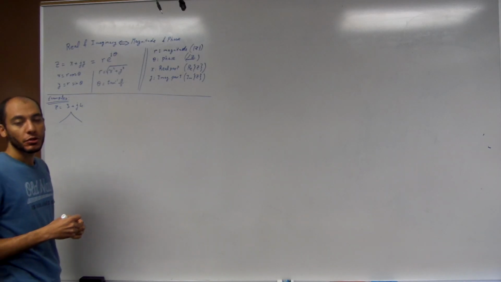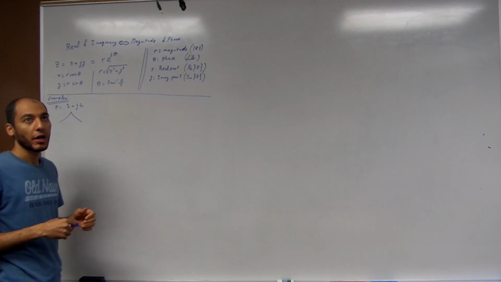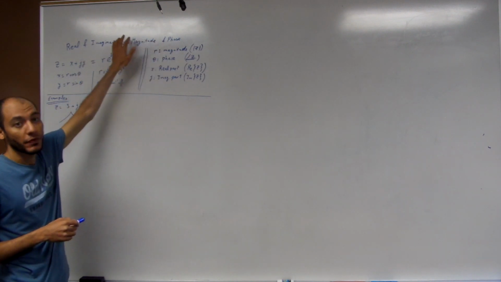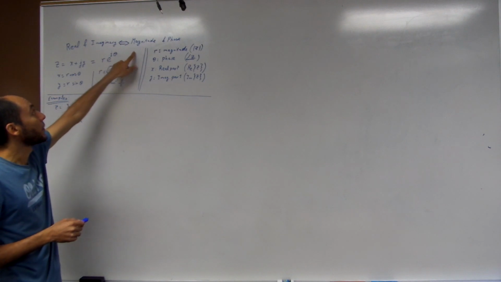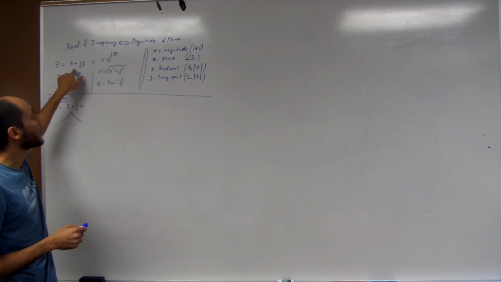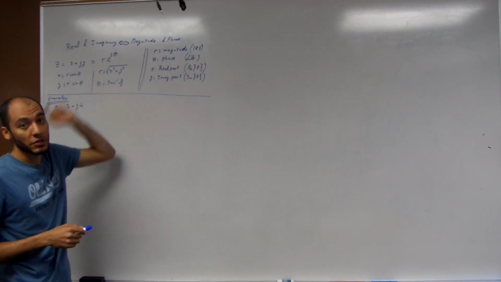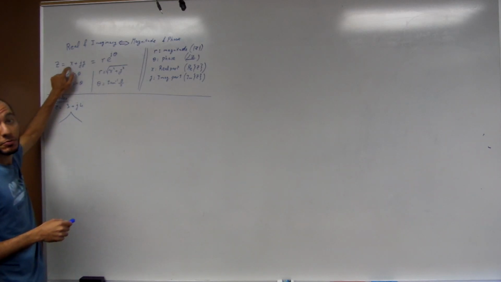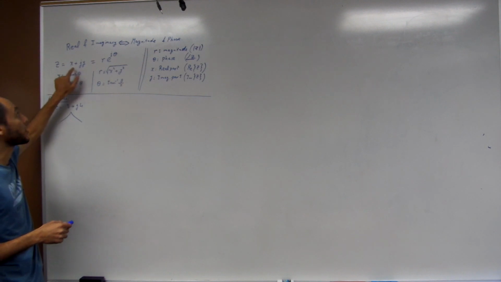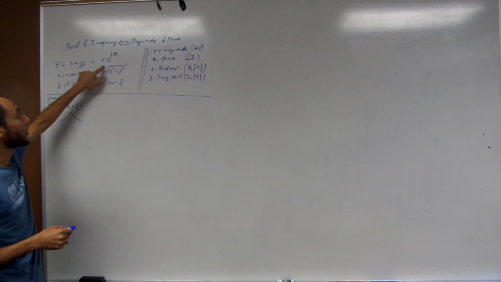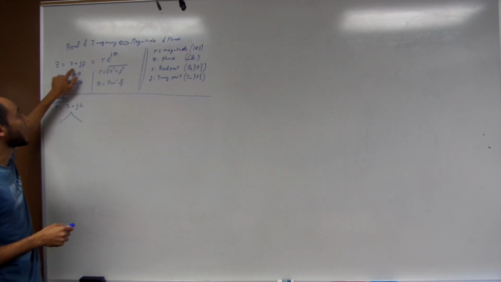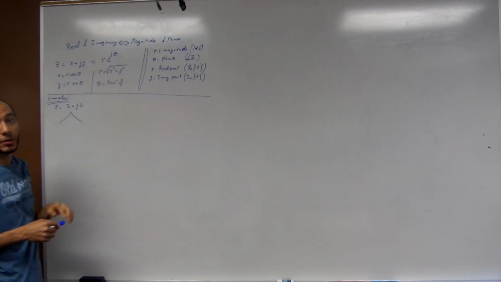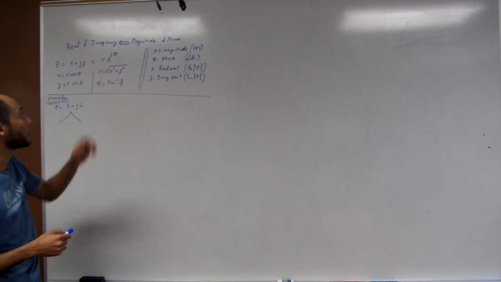Okay, hello everyone. So in this video I'm going to teach you how to convert between real and imaginary to magnitude and phase and vice versa. So if you're given a complex number, how to find the magnitude and the phase of this complex number, given that it is presented to you in the form of real and imaginary parts. And the other way around, how to get the real and imaginary parts if it was given in the polar form, which is magnitude and the phase.